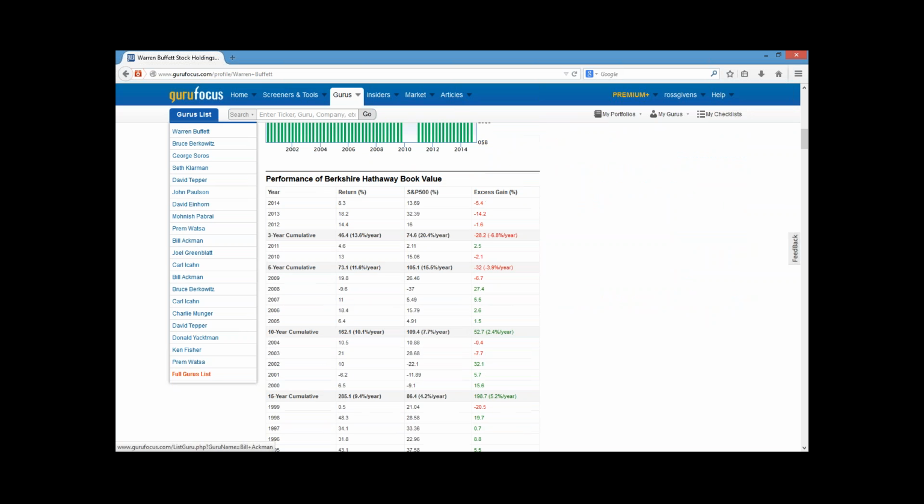You can see what their dollar return was, or what their percentage return was, what the index, S&P 500, did, and then if they outperformed or underperformed that index, and by how much. Now, Buffett has been underperforming the S&P for the last several years. But, you know, over the last 10 years, he's outperformed it pretty substantially. The last 15 years, even more substantially, etc.